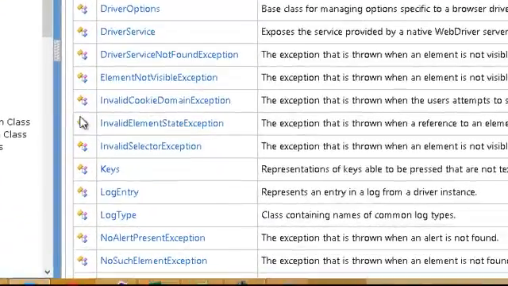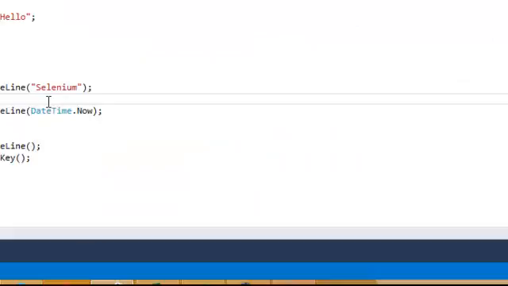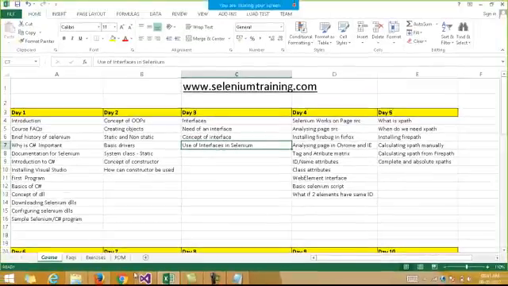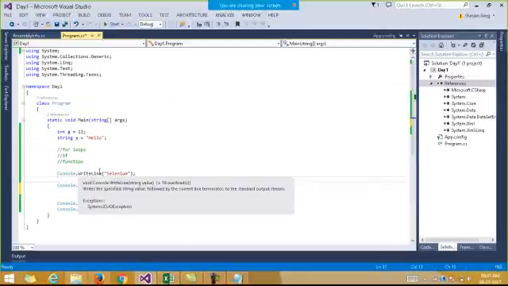So now coming towards the OOPS concepts that we need to discuss. As we all know, everything starts with the object. So what is an object, what happens in memory, what is a class, how do you use them in Selenium? Before discussing all these questions, I'll just tell you something.